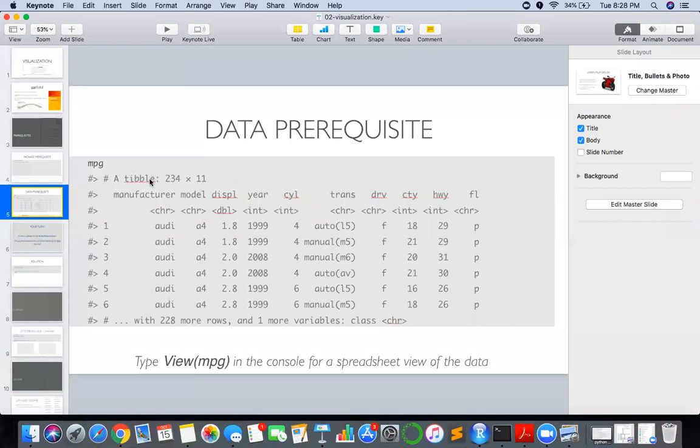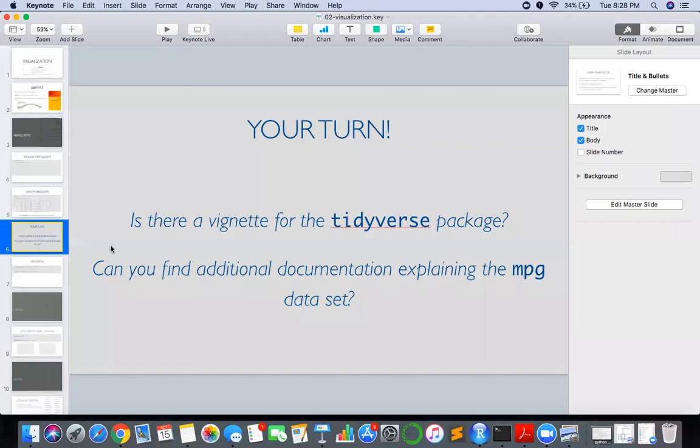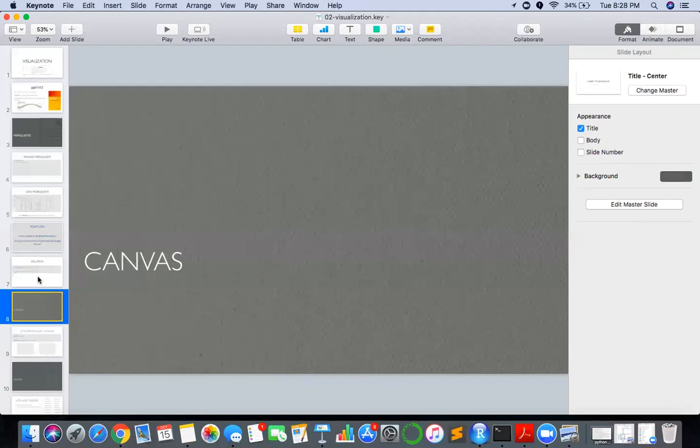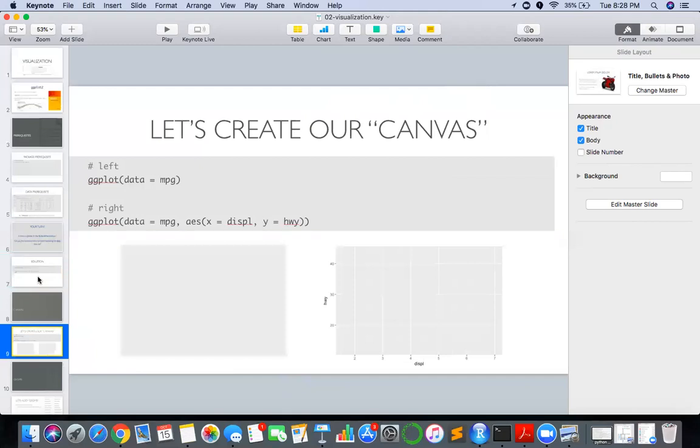So we were here in the slide. We have the table, that's the reason I got to know about it. And then we have installed the tidyverse package as well. We have taken this now, the canvas. The first thing that we get when we put in the data and the aesthetics is a canvas, the gray portion. So this is the gray portion you get.